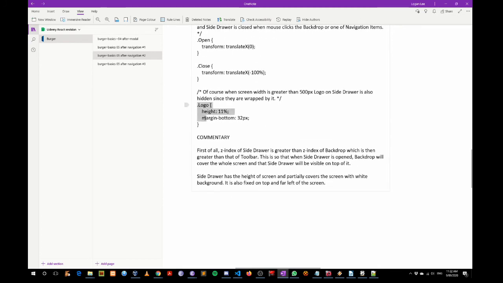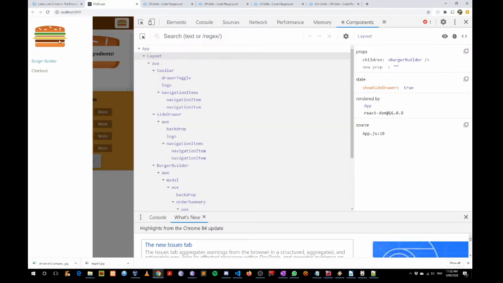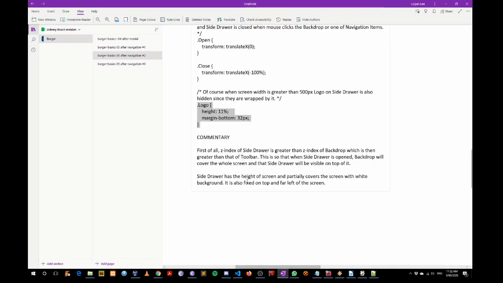And this is the styling for the logo, which is this image over here. Commentary. First of all, the Z index of side draw is greater than that of backdrop, which is greater than that of toolbar. This is so that when side draw is open, backdrop will cover the whole screen and the side draw will be visible on top of it.